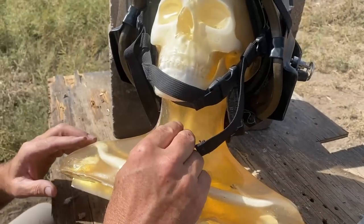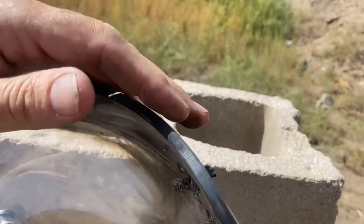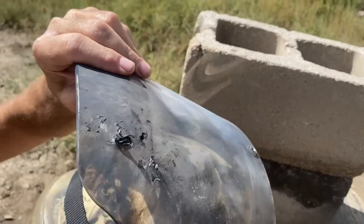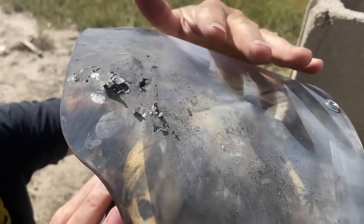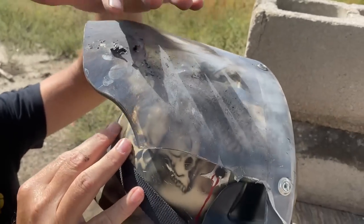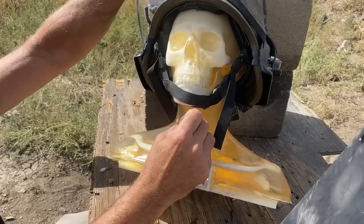Man. Did that go through the shield? It might have gone through the shield, because right here there is a hole in it. Now, the double shield was up here. This one hit down here. So, I'm not sure. The high speed was cool.